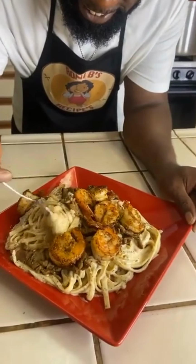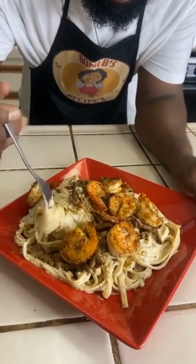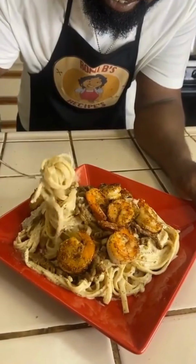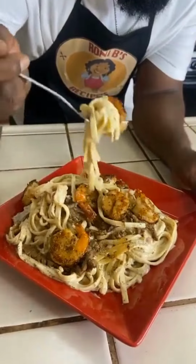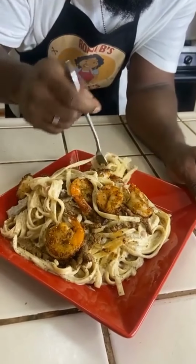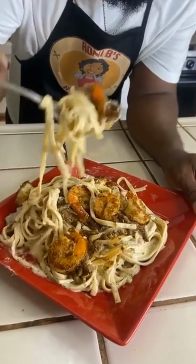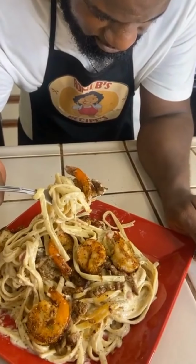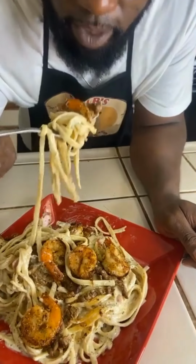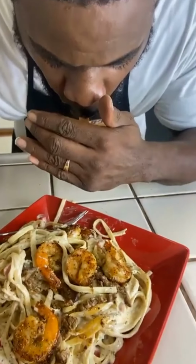Ooh, we getting all the hearts. Get it, baby. Put some steak and shrimp on there for them. Where the hearts at, y'all? Delicioso. Yes. Let me see some hearts. In Jesus' name. Yes. Ooh. You know that's good.